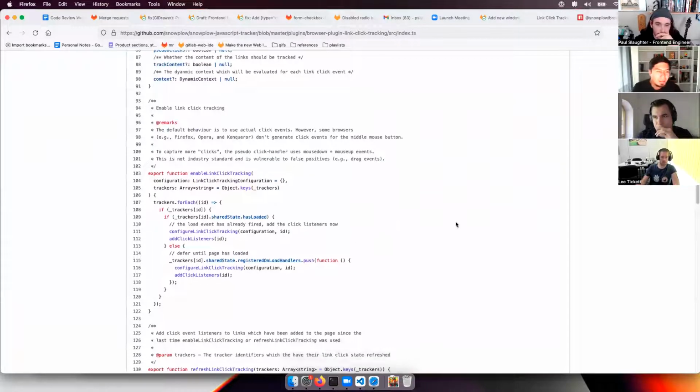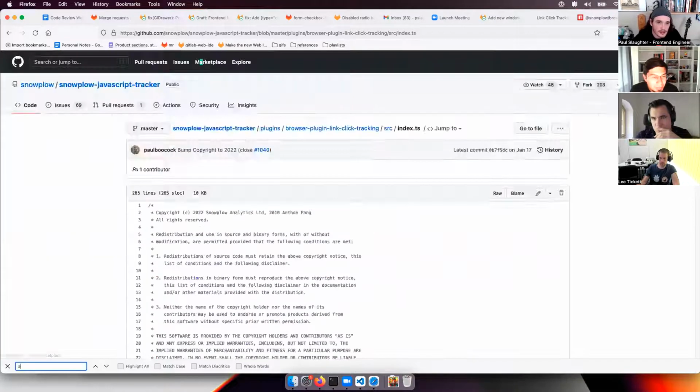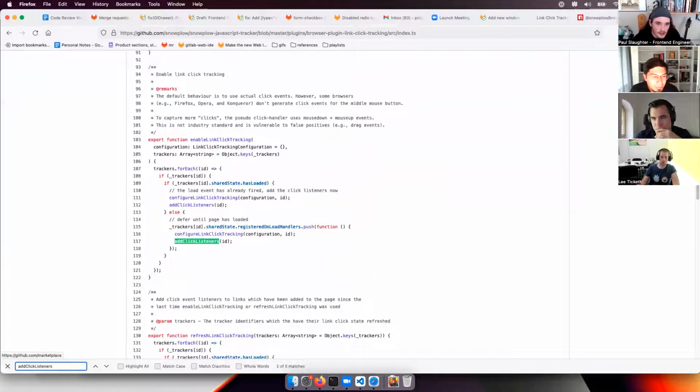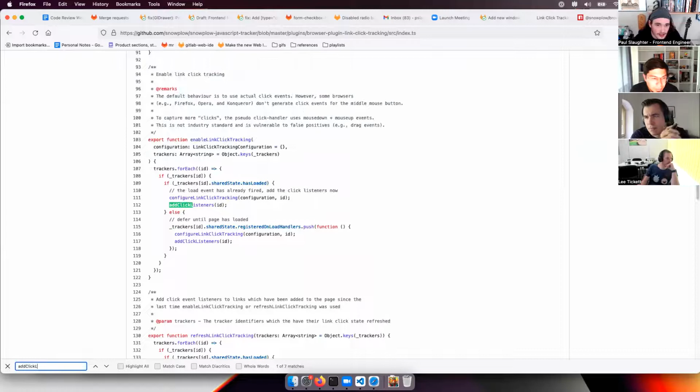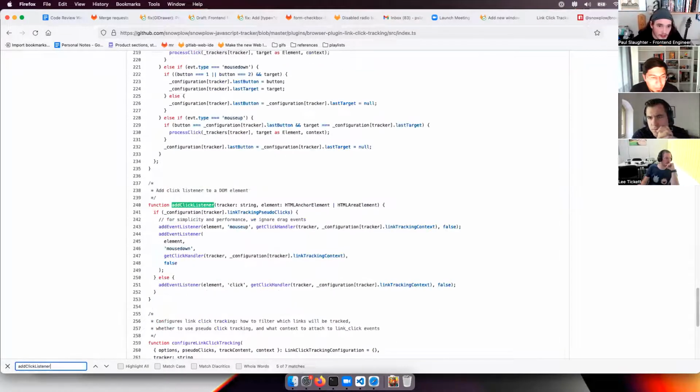Add click listeners. Okay. Oh, look, we can add a little filter. This looks like 100% what we should do. This would be really nice. We add the click listener. Okay.